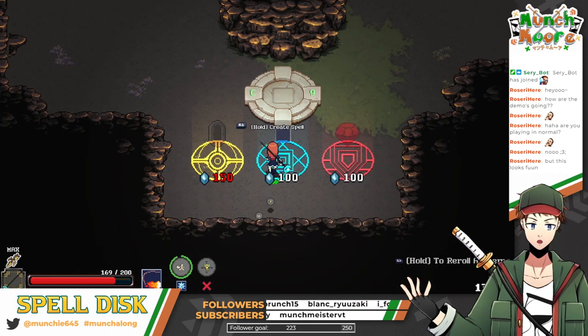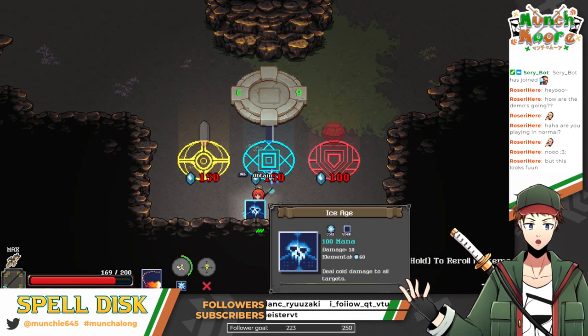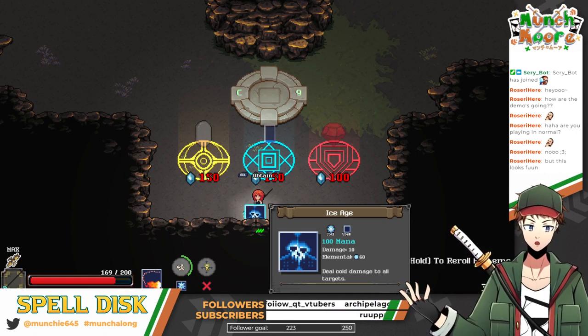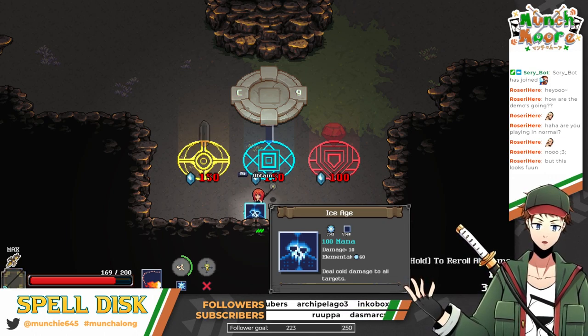Ooh, okay. Another spell. We're doing a lot of ice stuff. Fire and ice. Ice combo. Deal cold damage to all targets. All targets. With 100 mana. Ooh.